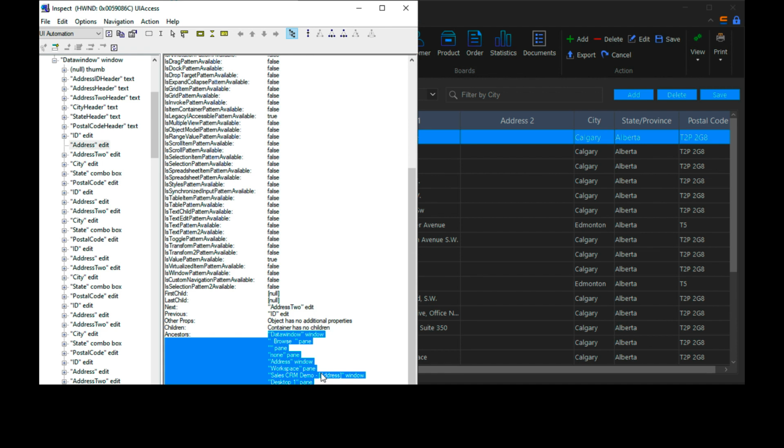Okay, so just to recap on the enhancements of the UI accessibility support. PowerBuilder 2019 R3 supports both MSAA and UI automation frameworks. Generally, you should use UI automation, not MSAA. And to take advantage of it all, you need to do is use the accessible name and accessible description of the PowerBuilder controls.